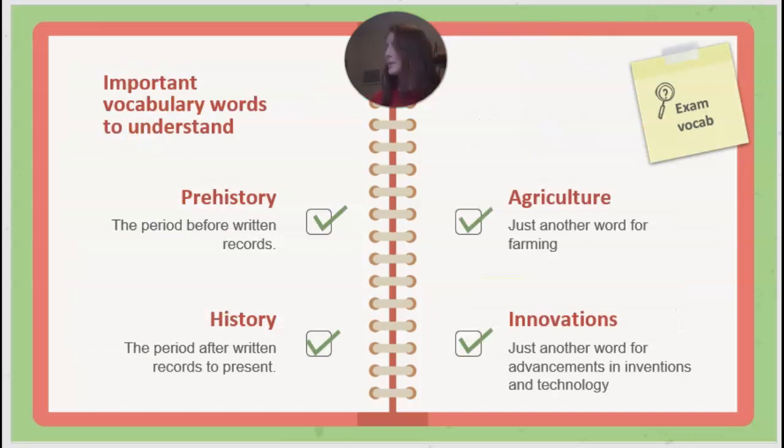And you can write these notes down. You can write them in little sidebars. Sometimes, like I said, there'll be actual activities in this book. For this, there are not, so you can just write it in little sidebars if you have notations that you want to make. Important vocabulary words to understand.